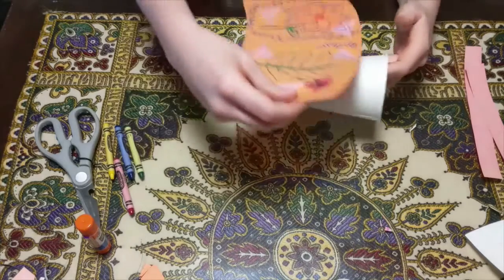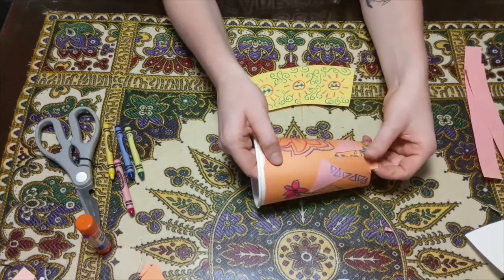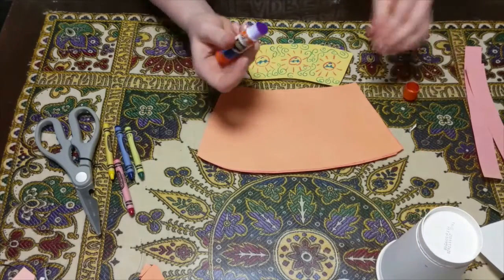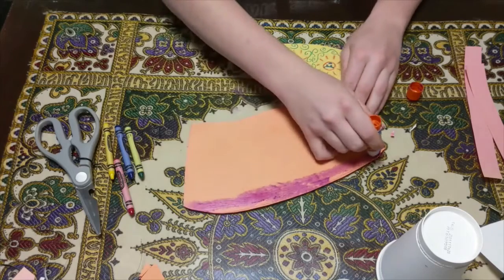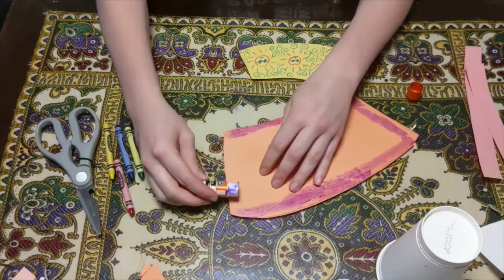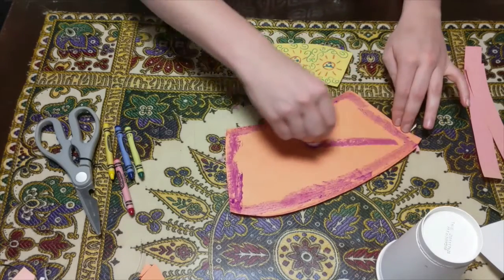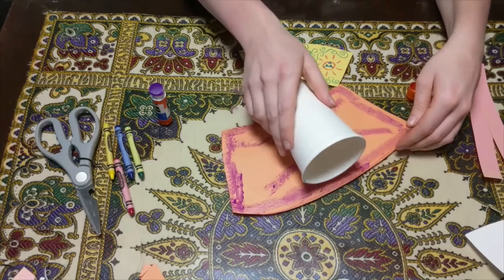Now that it's done, I can put it on the outside of my cup. See how it looks. I think I'll switch over the edges like that. So using my glue stick, I'm going to be able to attach this to the outside of my cup. I'm going to make sure I put glue on the edges so it sticks there. And then I'm going to put some over the middle like so, so it sticks in the middle as well.